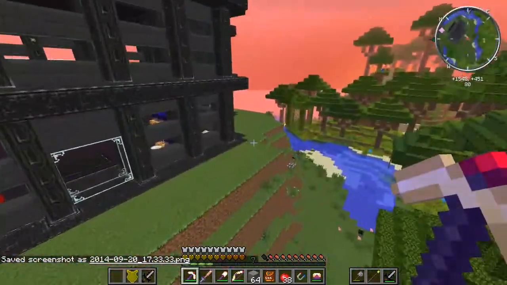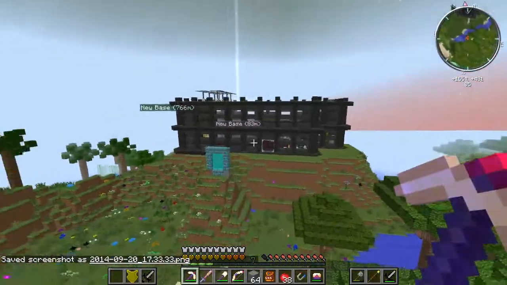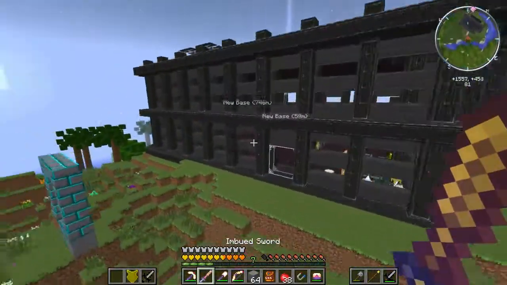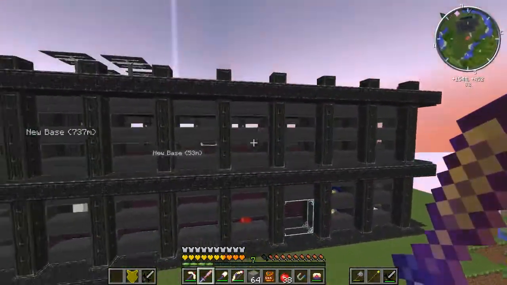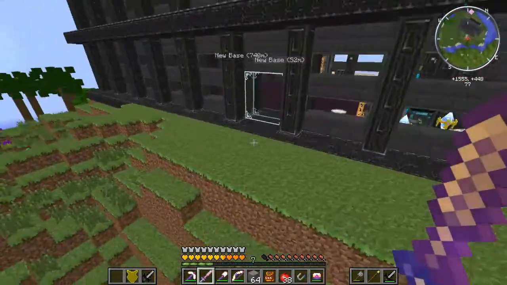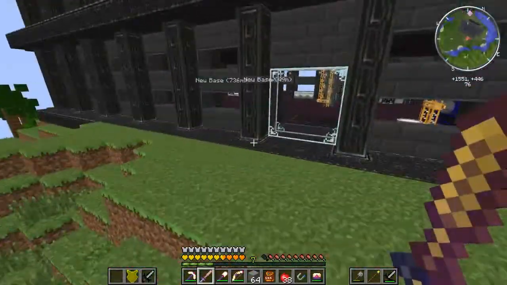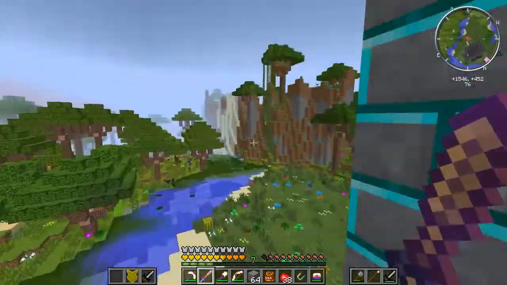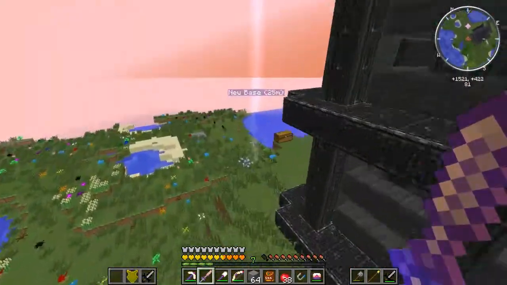I apparently just took a screenshot. A lot has happened in between episodes, and as you can see, we have a new base. I don't know what to call this yet. My girlfriend says we should call it the prison, because it kind of looks like a prison. Let me know what you guys think down in the comments. Anyways, a lot has happened in between episodes, and I apologize for that.